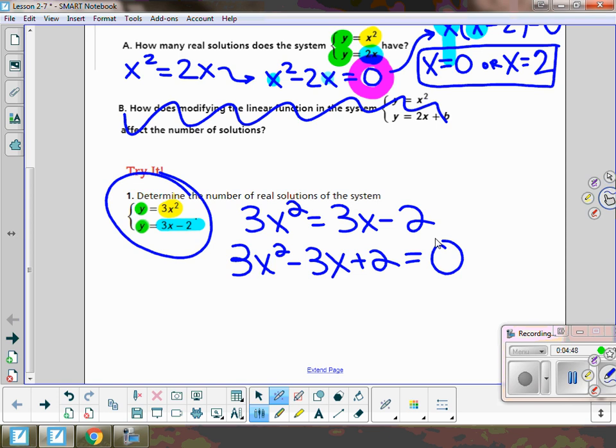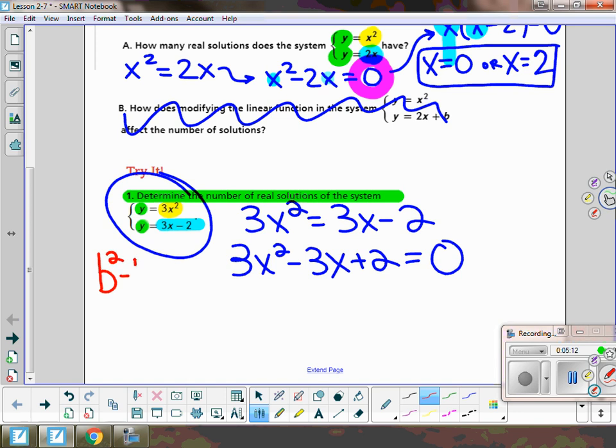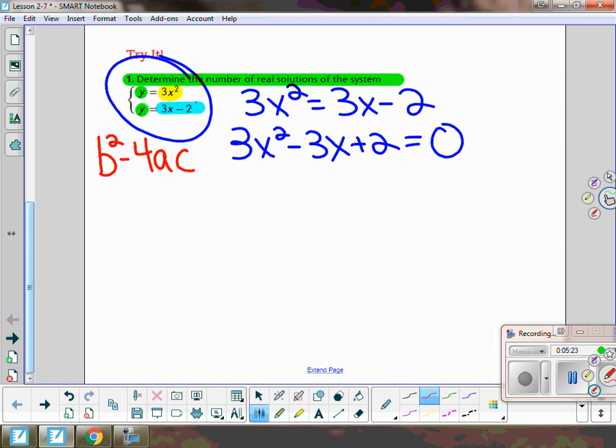Okay, your choices are factor it or use the quadratic formula. What do you think? Well, I don't know. If we really read the instructions, do they want the solutions? Read it real quick. What are we determining here? So really, all we need is this part. Right, everybody? What's this called? The discriminant. Let's see how many solutions this has, and we'll be done with the problem. We'll use Desmos to confirm what they were.